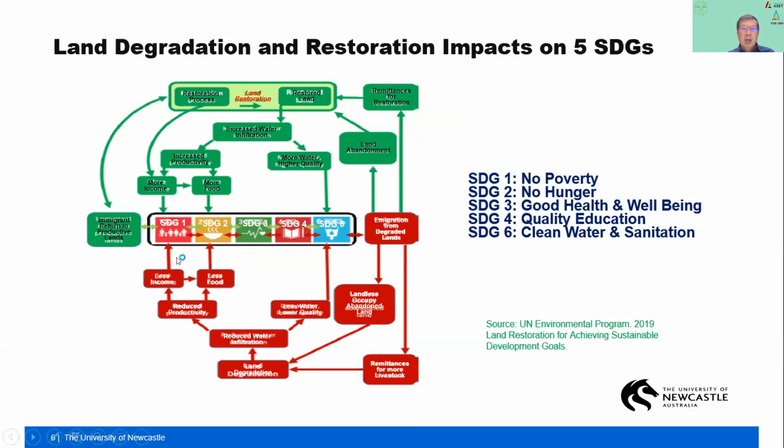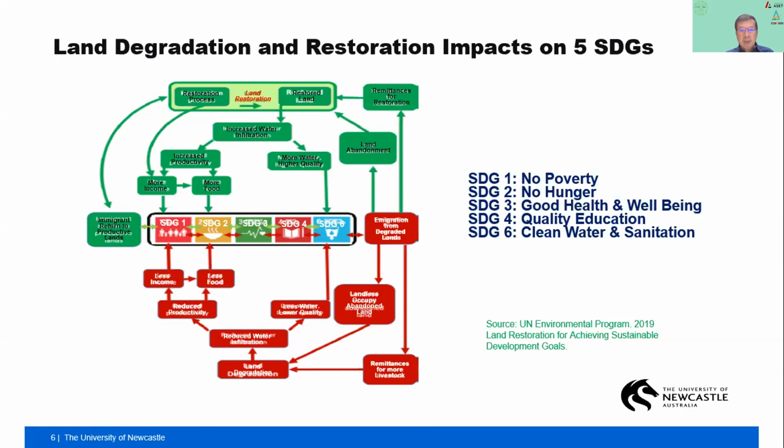So how do we see the impacts? The red ones are the degradation, the impacts from destroying the land: burning the forest, cutting down, deforestation, and not managing the land properly. So the red ones you see are damaging, whereas the green one is when the land is damaged and degraded and we are restoring it, and how it impacts the 5 SDGs.